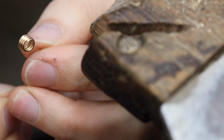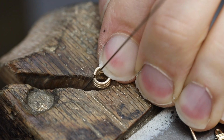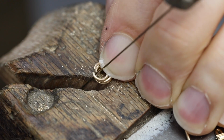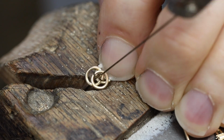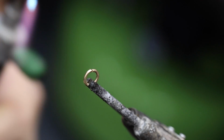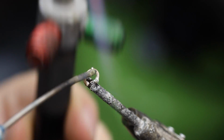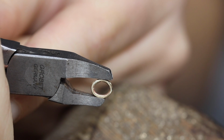The O-rings are first bent in a circular shape, and then cut through to make each individual O-ring. The O-rings will then be closed up using pliers. At that point, they'll be held in the soldering tweezers and soldered together to make one continuous O-ring. In order to make the O-rings better match, I want to oval them out.